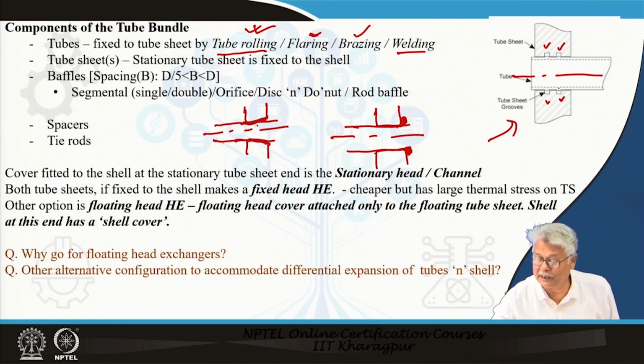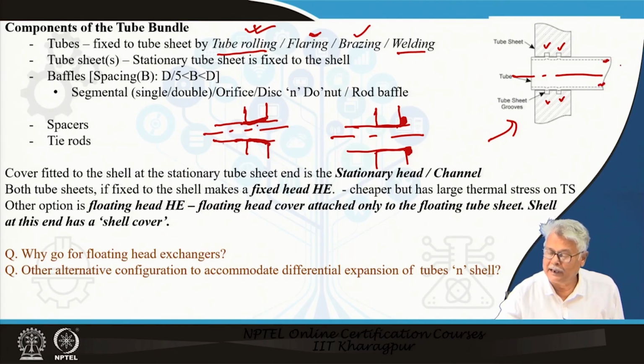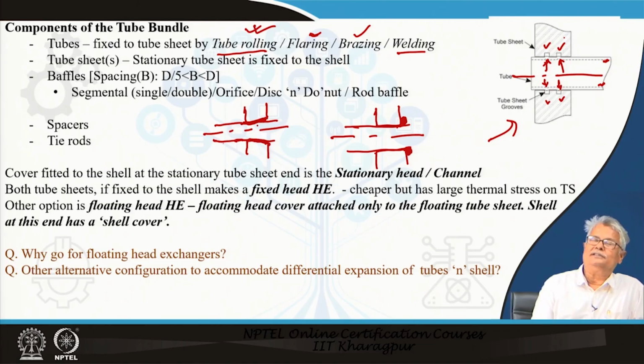You will notice here, if you carefully notice, the dotted line shows the thickness of the tube, and it has been bent slightly. If you see, it has been bent inside the groove here, and here, and this is typically done using a tube rolling apparatus. So, this makes almost a leak proof arrangement between the tube and the tube sheet, and this is what is done industrially in most of the heat exchangers.